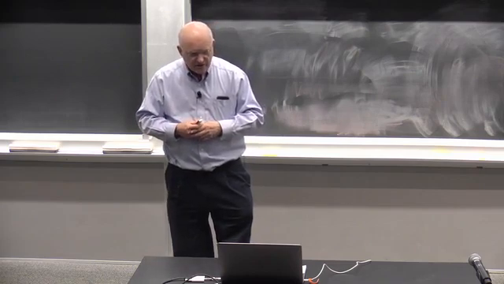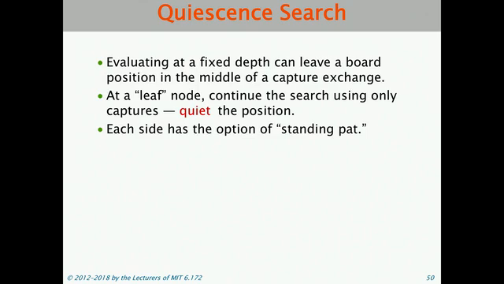Quiescent search. We talk about quiescence, which is to make sure that when you're doing the evaluation, you're not in the middle of an exchange. So you zap their pawn, they're going to zap your pawn, or maybe even zap your king, and you don't want to evaluate in the middle there. The idea of quiescence is that when you're done with the regular search, you just play off moves that involve captures, and then you evaluate the position. So that's quieting the position. Okay, make sense?